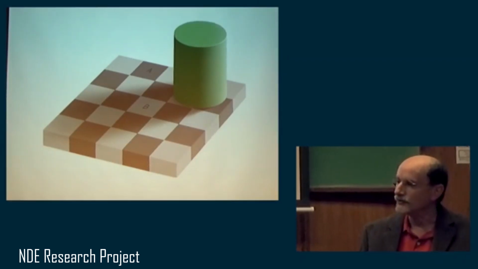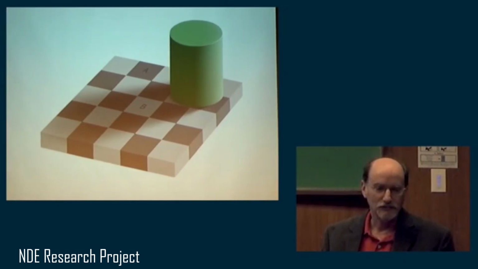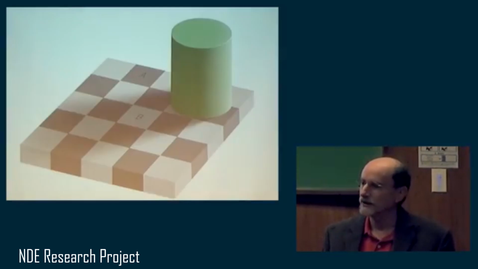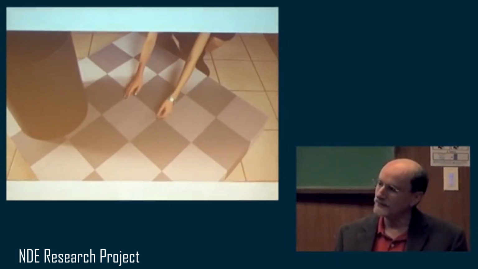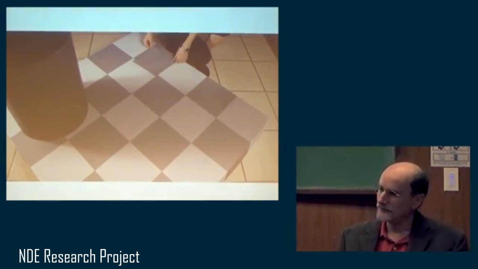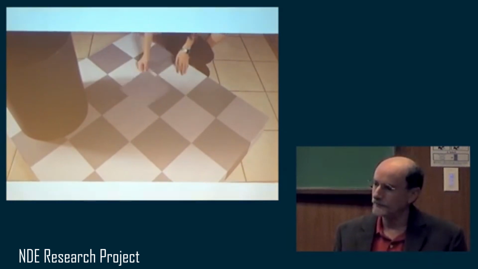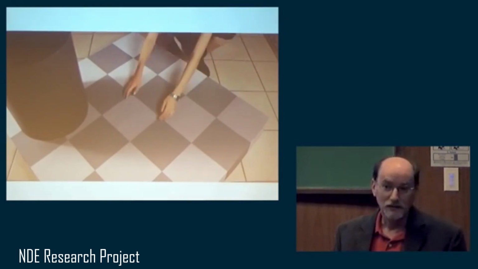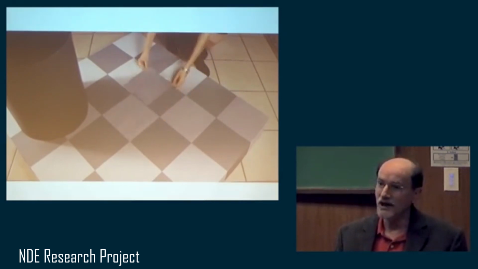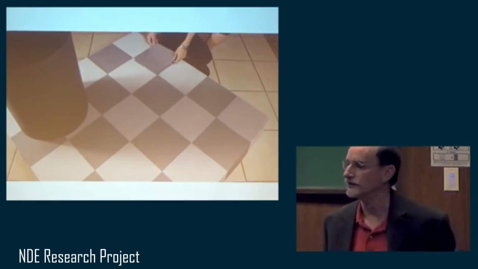This is a famous optical illusion where tiles A and B are the same shade, but they don't look that way. Here's the same thing animated to show that it, in fact, is the same color. It just doesn't look that way. And this is due to a perceptual trick in your brain. Your brain recognizes that when shadows occur, things should look brighter because your eye is compensating for it.